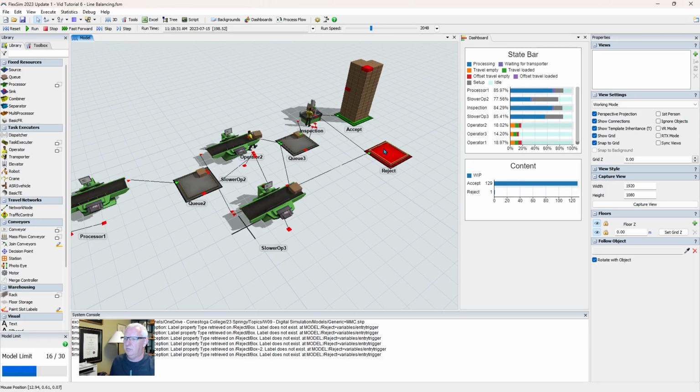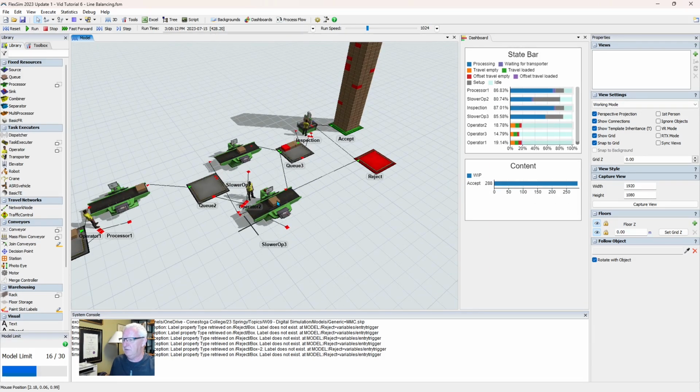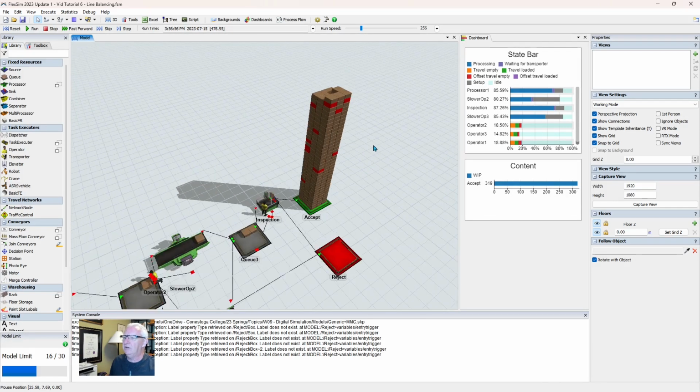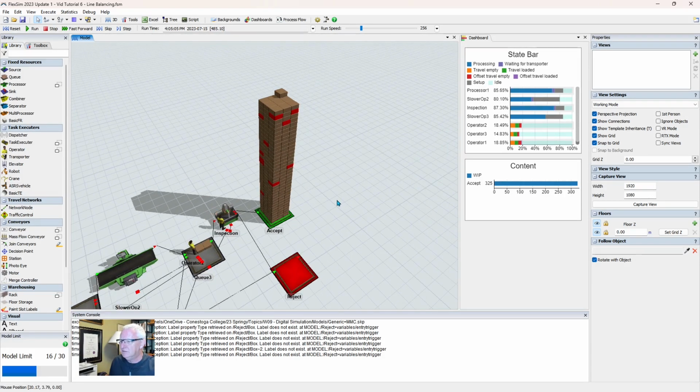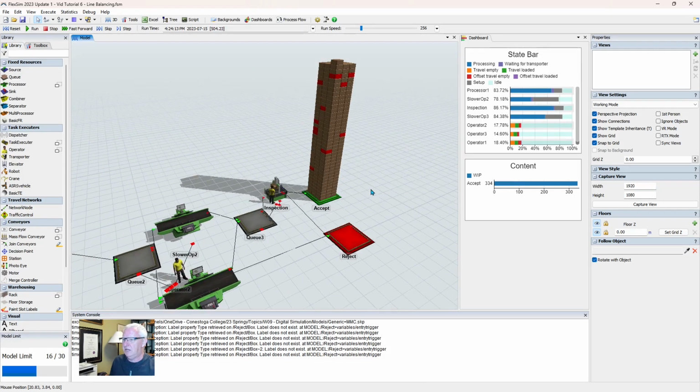So now when parts are rejected, the box turns red and we have a little bit better visibility. Maybe if I slow the model down just a little bit, we can see it being reworked, and the red parts are now coming back into our accept queue.